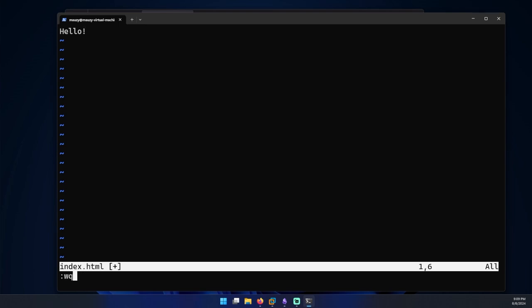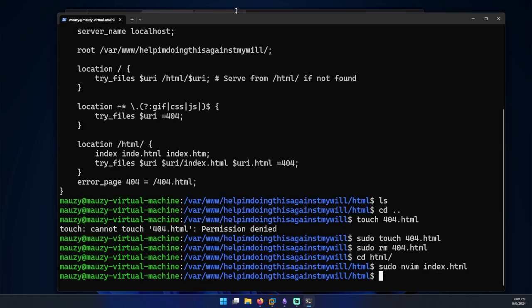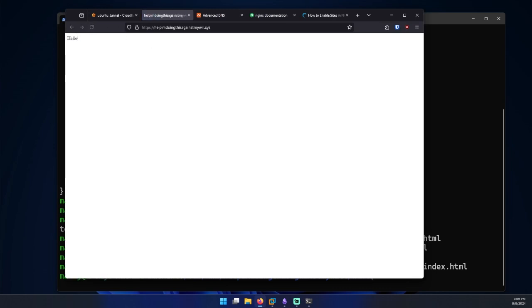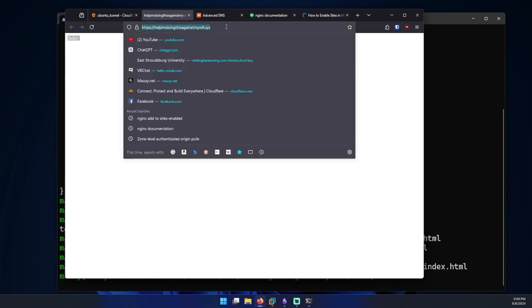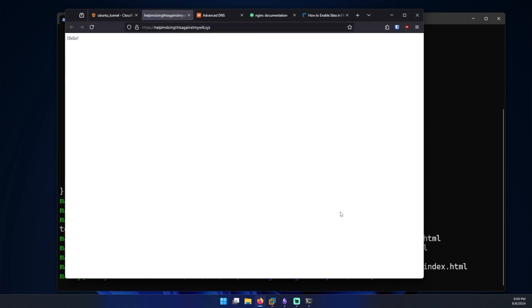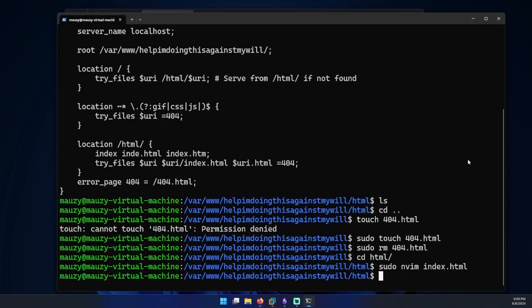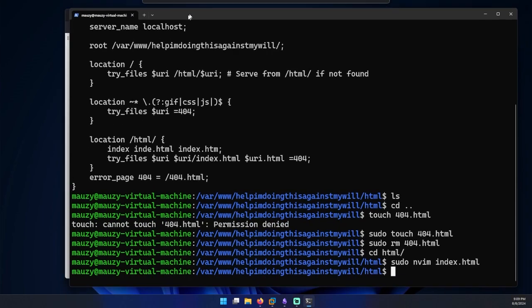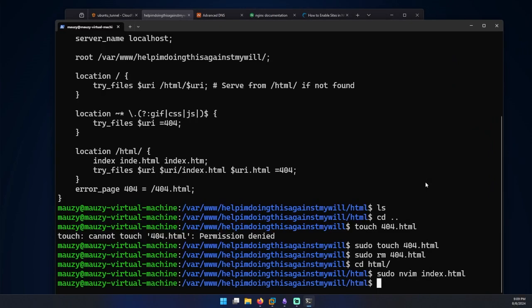I'm going to do write quit. Now, if it's updated, we should get hello. And this is hosted. Anyone can view this. We're done. Now you can start doing whatever web developers do, making insecure websites, I guess. That's it.